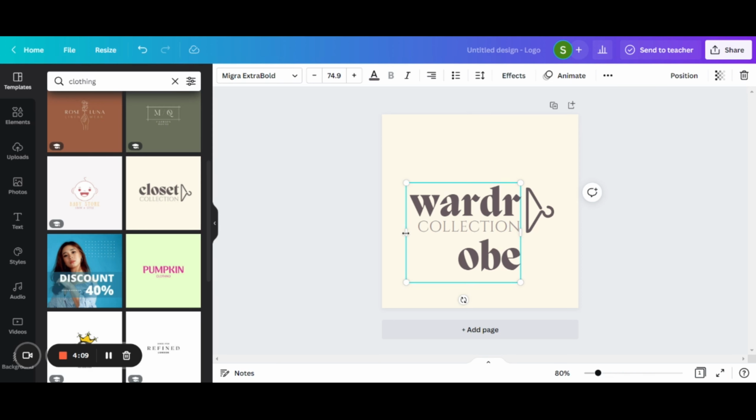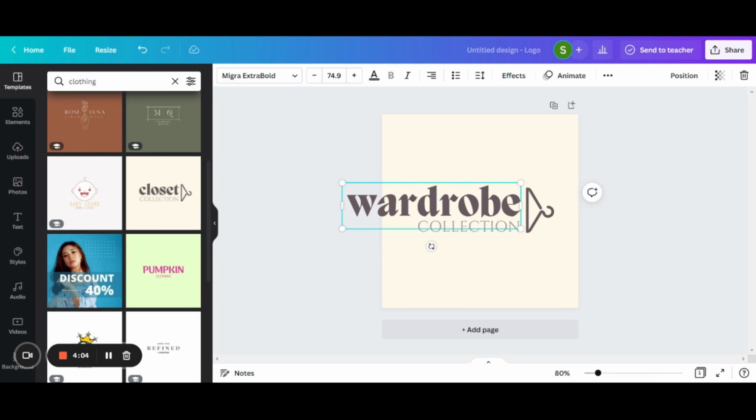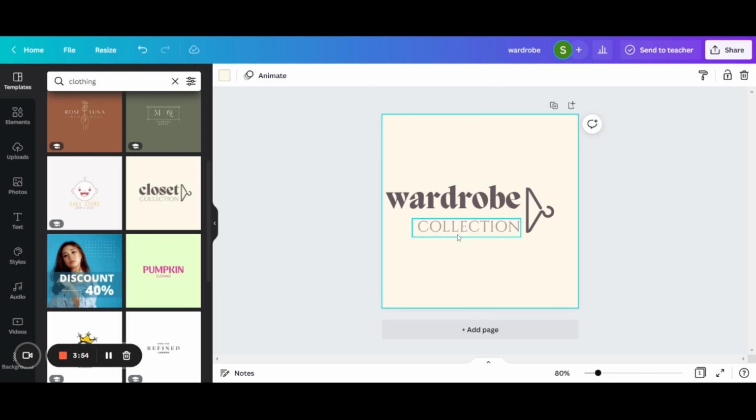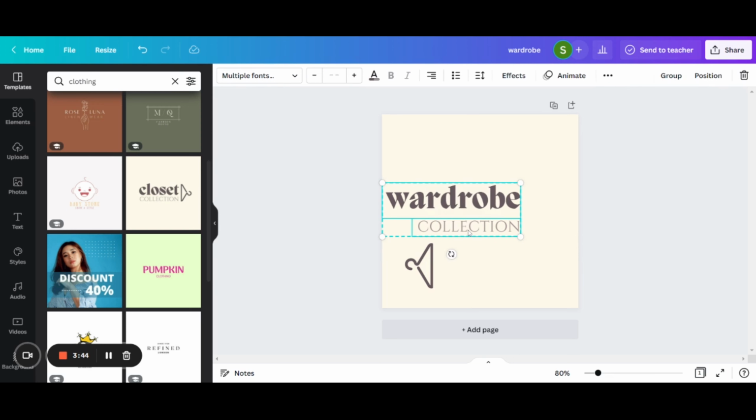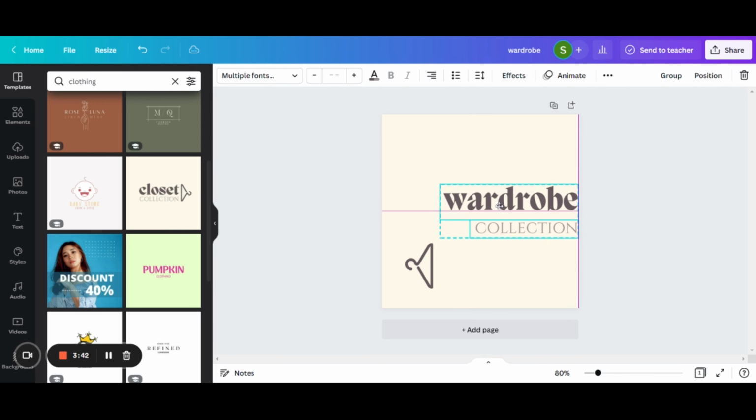You can increase the space it takes so it fits in one line, reduce the size a bit. It's very easy to operate as well. You don't need any designing skills as such to create logos and anything. All right, it's incredibly easy. It's very easy to use. You can flip these elements horizontally or vertically or whatever you like. You can select multiple elements at once.